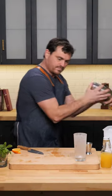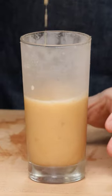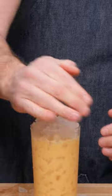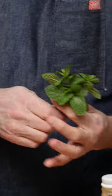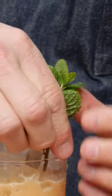Give it a nice shake, and then we're just going to dump it straight into our glass like so. I like to make a nice snow cap on top. I like to have a big old bushy sprig of mint — give it the old slappy poo, crush it, and then find a spot.